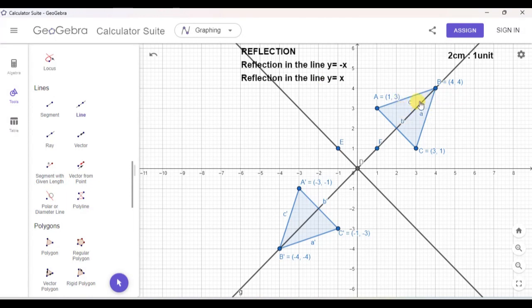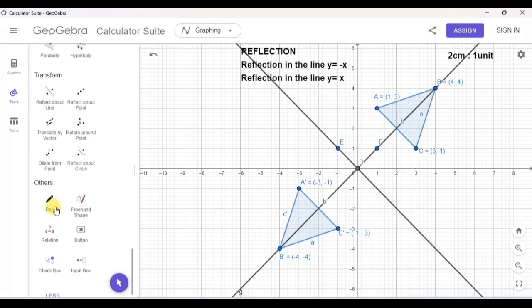Now let's look at something here. We are reflecting this figure. Watch it very keenly. When I'm reflecting it on this line, this point A will reflect at the back here, because the mirror reflects at the back, so it means A is going to come to where C is. From the mirror to the image to the point A, and from the mirror to the image will be here, A. Then C will also reflect to A. When it comes to B, B will remain the same because it is touching the mirror line. Just like you are looking through a mirror and use your hand to touch the mirror, the image in the mirror will be like the fingers are touching each other. So this point B is on the mirror, and it means it's going to be the same.